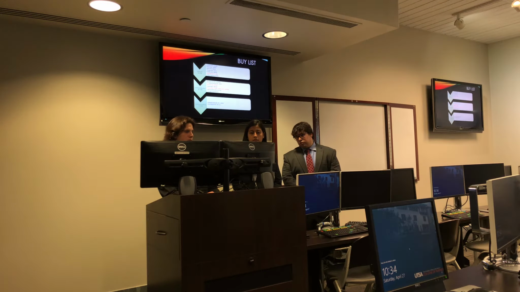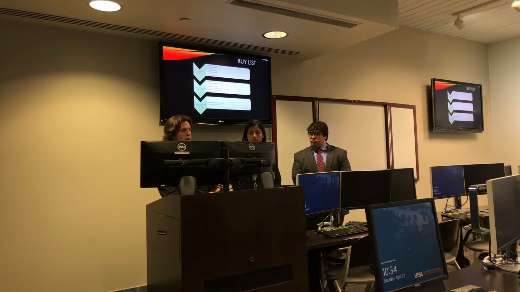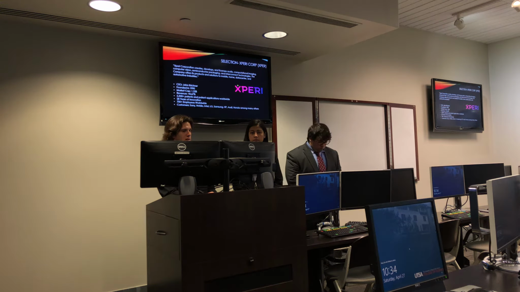So then we came down to our buy list, and it was composed of 43% software, 43% semiconductors, and then 12% communications. And highlighted in red is our short list. So we ended up getting Facebook, Xperi, and then Monolithic Power Systems from our short list after we analyzed this buy list a lot more extensively, and then we came to this selection.